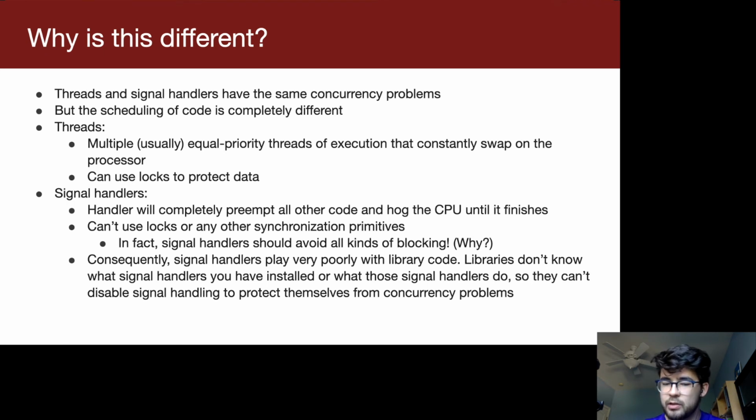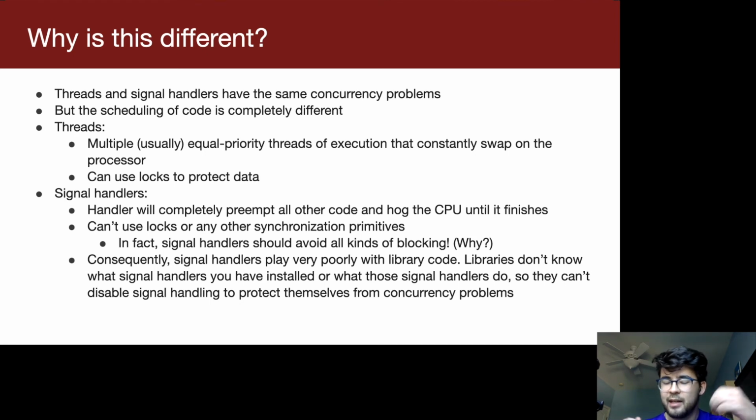Libraries don't know what signal handlers you have installed, and they don't know what your signal handlers do. So in your code, you have a global, and you're like, okay, I'm touching this global here, and I'm touching it in the signal handler. When I'm touching it down here, I'm going to disable signal handling so that I don't have a race condition where it's accessed in two places at one time. Libraries also use globals, but they don't know about your signal handlers. And so they don't know that they're supposed to disable your signal handler in order to avoid a race condition.